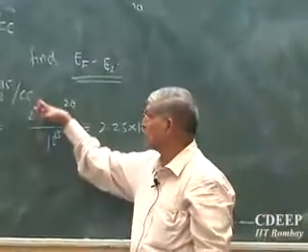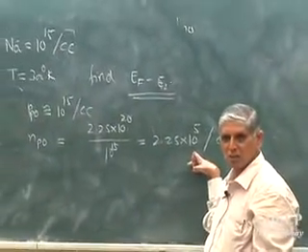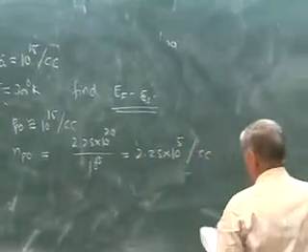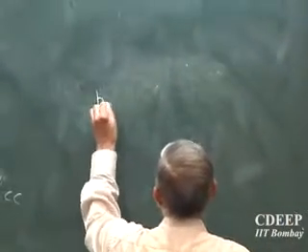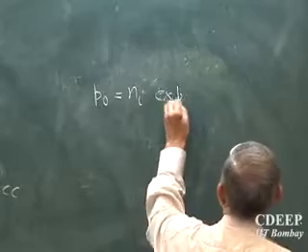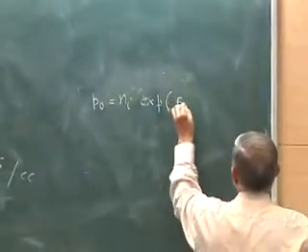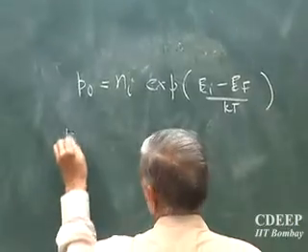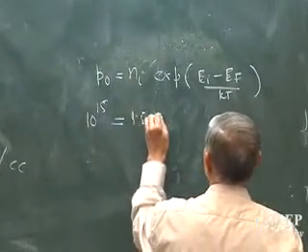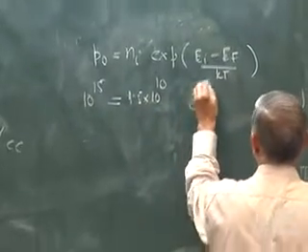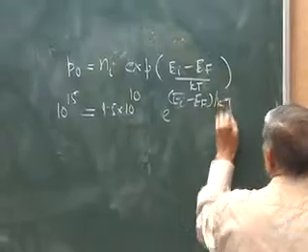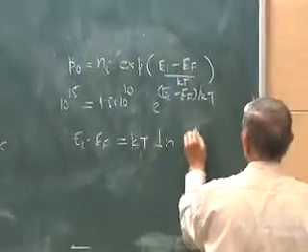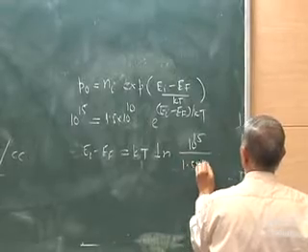Which in a way is saying that in a P-type material, the hole concentration is much larger than the electron concentration. This is a P-type material, which is also giving the numbers: larger holes, fewer electrons. I want to calculate the position, so what is the relationship I wrote for this? Exponential. What did I write? Ei minus EF over kT. I know this 10 to the power 15, and this is 1.5 10 to the power 10. So Ei minus EF is kT ln of 10 to the power 15 divided by 1.5 10 to the power 10.